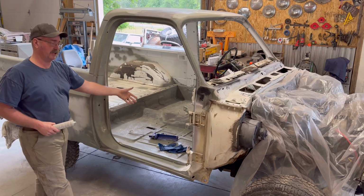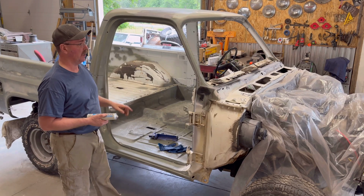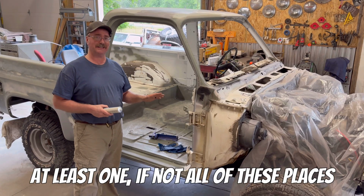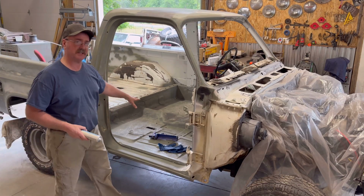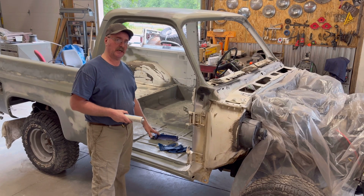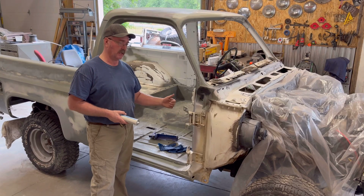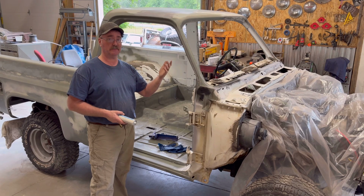So I'm doing the interior stuff first so I get good practice with this, so I get to learn how it's going to spread before I do these spots, because I want these to look really nice. One thing I want to mention is all Blazers, if they have rust, they're going to have rust in the same spots. Not to mention fenders and so on, but it's going to be all the same interior spots. And I believe they did a good job sealing up the interior of these rigs. However, I don't think they did a good job sealing the underside of the body. You've got an open seam with a void that can collect moisture and dirt and create rust.